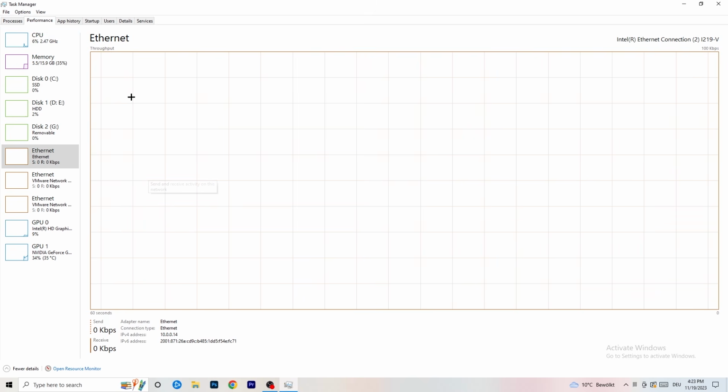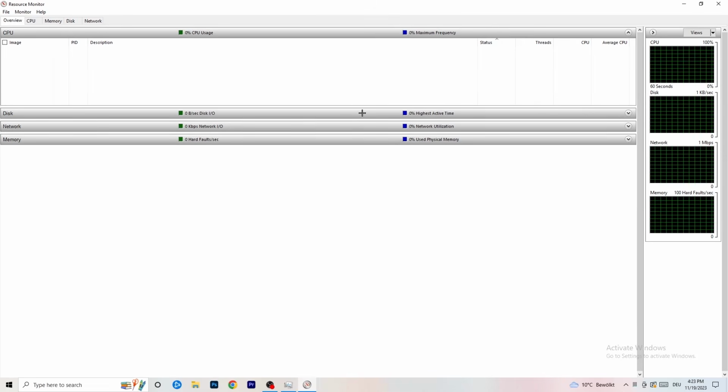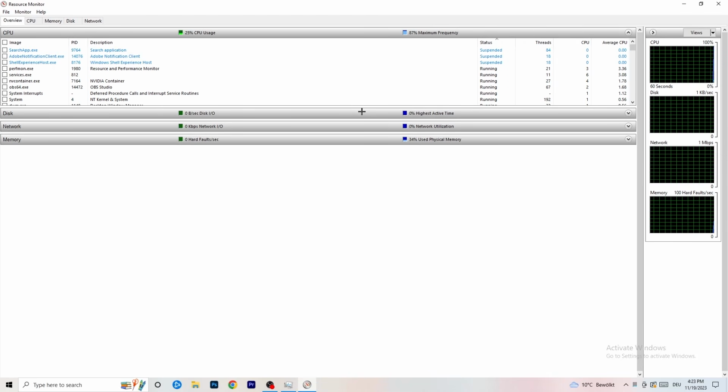And now you can see a lot of things like Ethernet, as I just told you, GPU, CPU, disk, but we don't really care about anything besides opening Resource Monitor. So in the bottom left corner of your screen, you're going to click onto that and open this one up. And now it seems a little bit tricky, but it isn't. So what is happening here? Really simple. You need to wait a little bit.